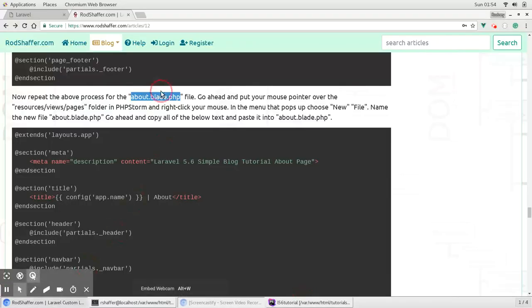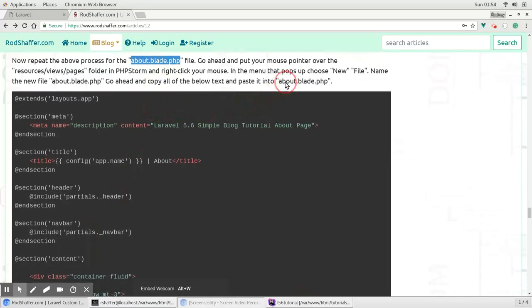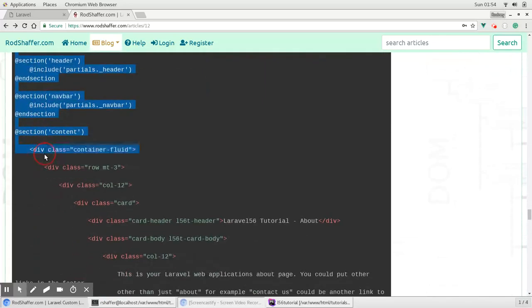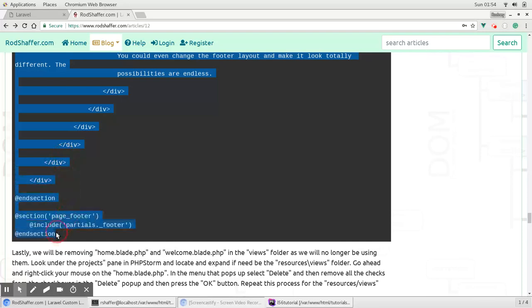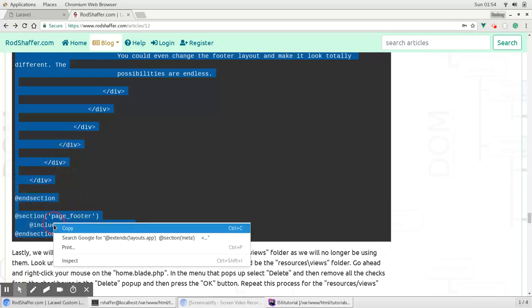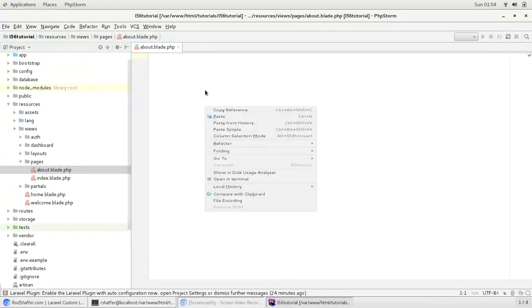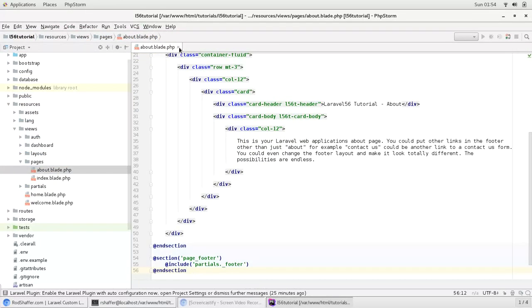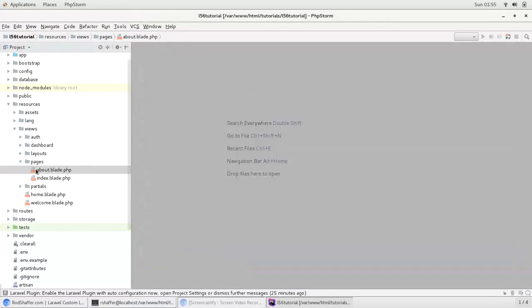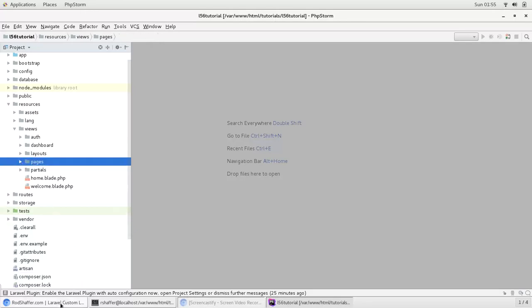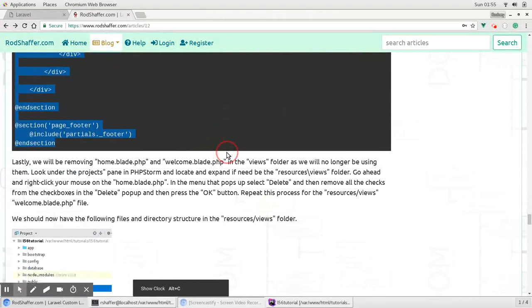I'm going to go back to my blog article, and this box right here is for the about page. So I'm going to copy everything that's in here and paste that into the about page. Then I'm going to close that out. So then we have about and index.blade.php in there. We're pretty much done with our pages.